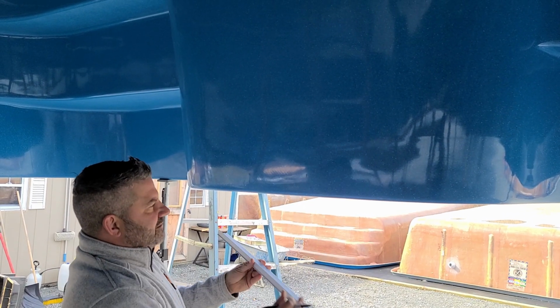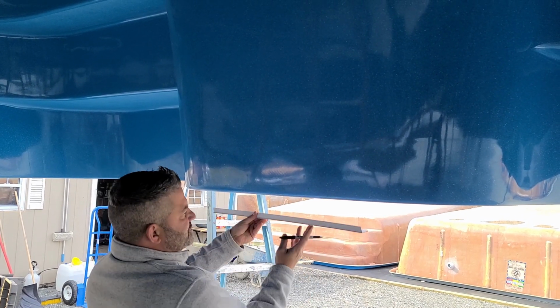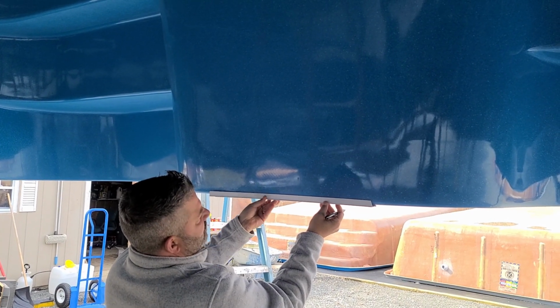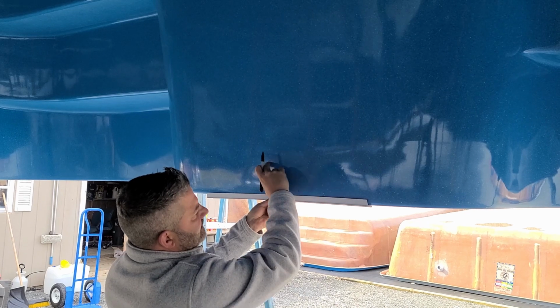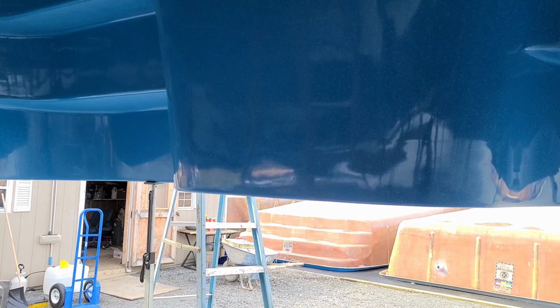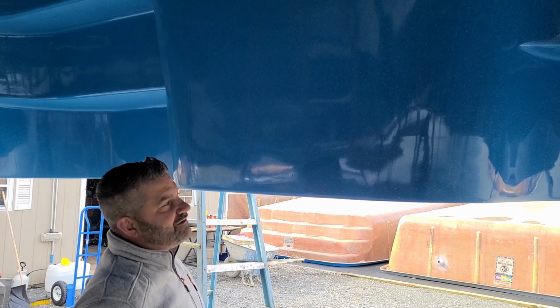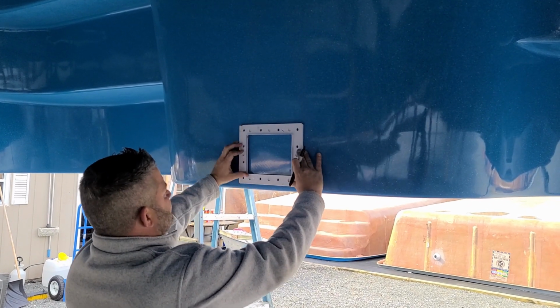If you're going to do a cantilever coping, we use what's called a plumb strip, which goes on the pool like so, so the skimmer is going to be placed slightly below the top of the coping. In this particular case, we're going to be doing a cantilever coping around this pool.